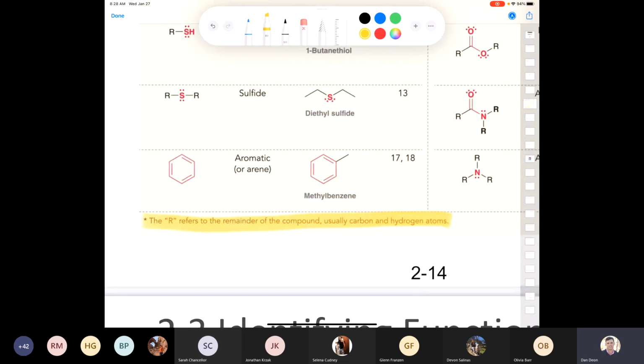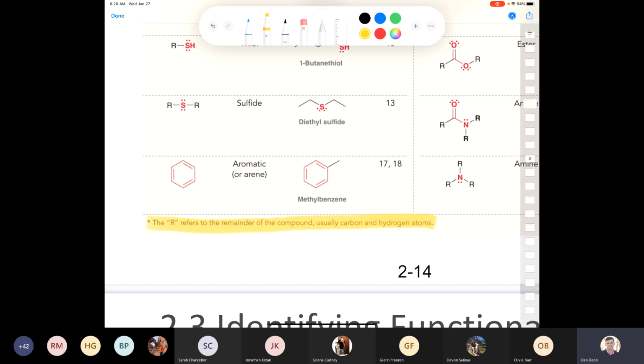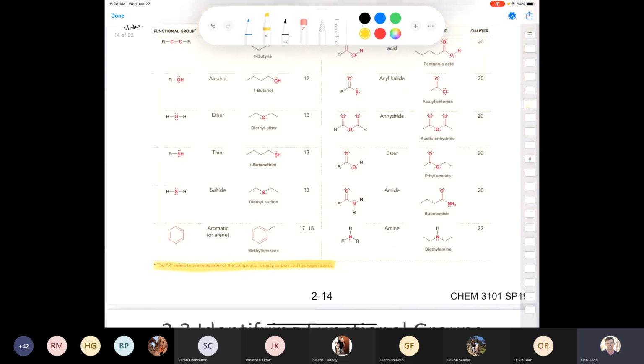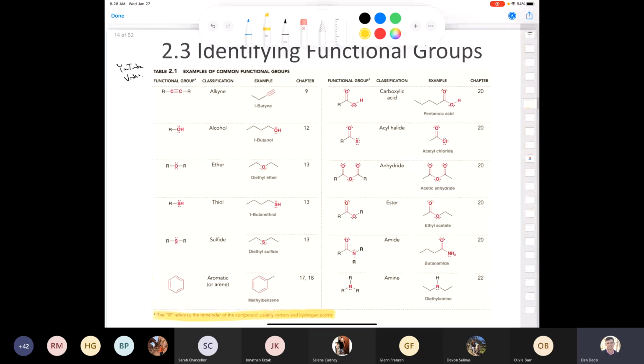One of the skills you develop in organic chemistry is being able to look at a molecule and identify what's really important for what you're trying to do, and then what is not really of interest. So R is usually just going to be something that's a hydrocarbon. And if you're wondering what's a hydrocarbon, Mr. Dion? It's something that's only going to contain carbons and hydrogens. So that's what the R means. It's something that's not really of consequence when we identify the functional group.